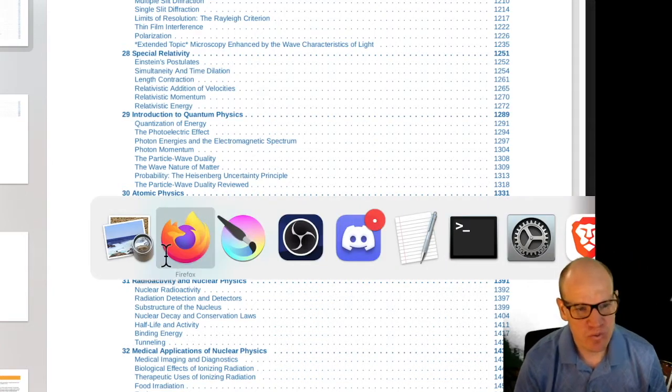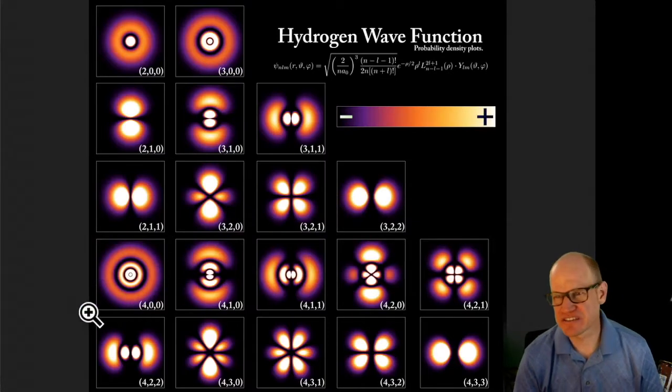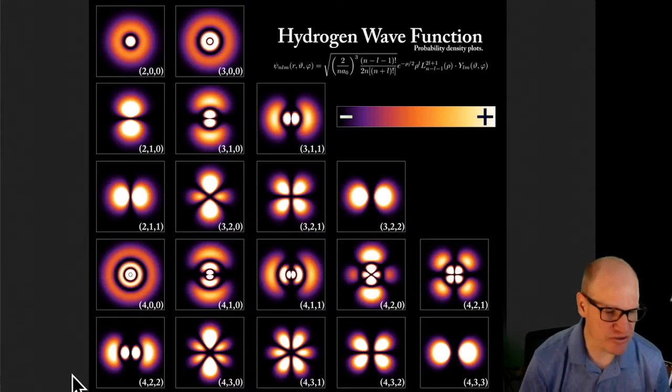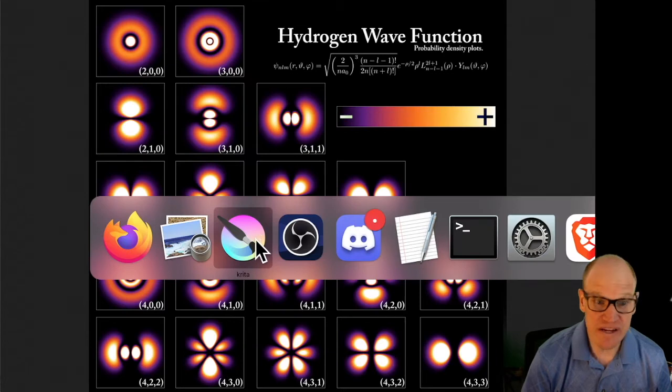Okay, so we have this thing, quantum mechanics. Quantum mechanics states that particles are waves. Particles satisfy the wave equation. And because they are waves, they must satisfy all the boundary conditions associated with being waves, and they interfere with each other the same way that waves interfere with each other.